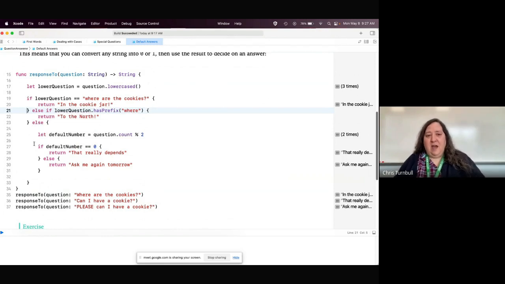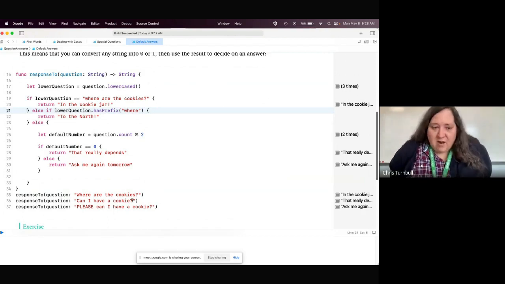All right, but now we have let defaultNumber equal question.count. So we're going to count up our characters: 2, 4, 6, 8, 10, 12, 14, 16, 18, 20. Did everybody get 20 there?